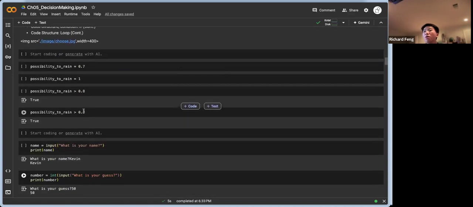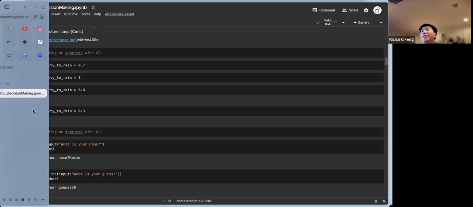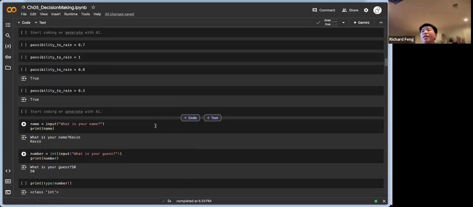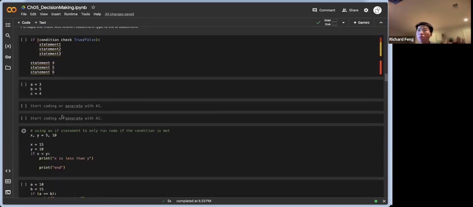Now we also talked about how one of Python's core principles is indentation, and that's how we specify the different code blocks. And we'll see that a lot today when we're dealing with if statements. Does anyone have any questions up to here? Okay, if not, then we'll move on.